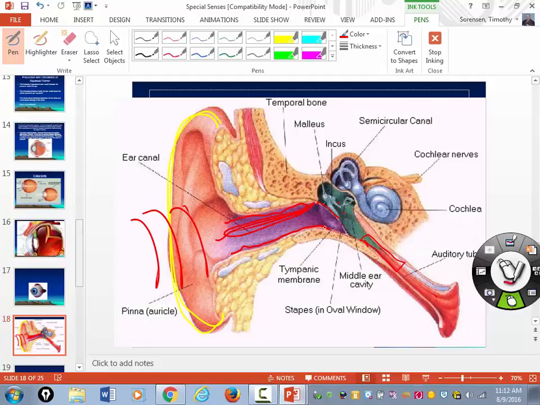Just so you know, your ear is self-cleaning. The skin of the ear will actually slough off from the inner part, and it will start moving outward. The only time that you need to get your ears clean is because you stick stuff in there and smash that earwax down. So don't clean your ears. Instead of cleaning your ears, read the textbook.